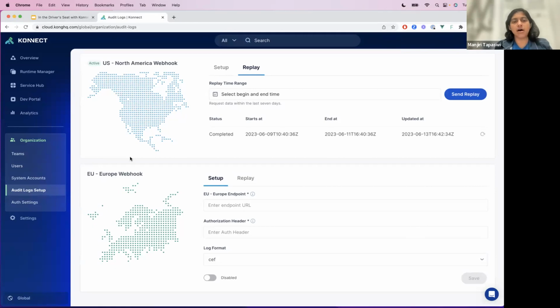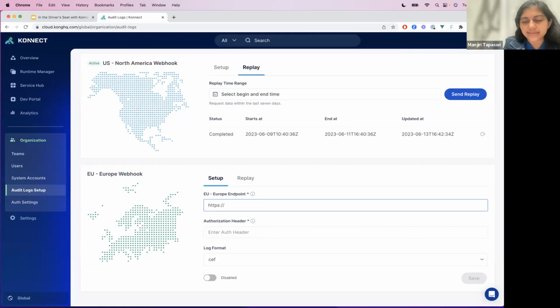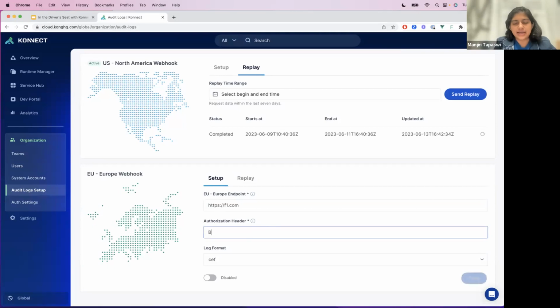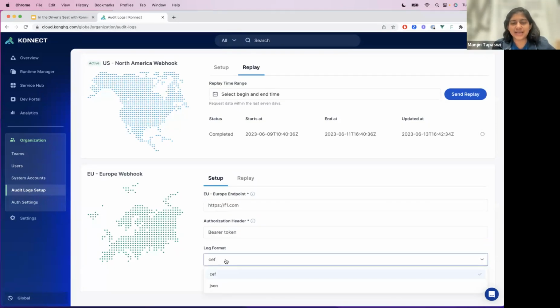So you'll notice that our organization has multiple geos configured, US and EU. So you can configure a webhook over here by sending, let's say, HTTPS and sending myfriend.com, sending a token over here. You'll notice that I have set up a fake website which is not configured to receive webhooks.